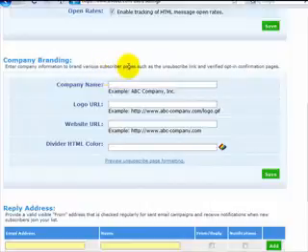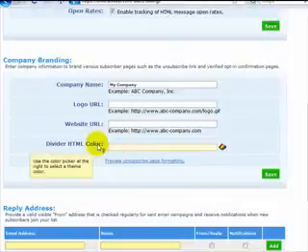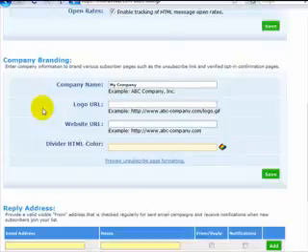Okay, this next section is pretty cool. It allows you to brand your pages. Essentially, company name, whatever your company is called, write that in there. If you have a logo on your site or for your company, you can have it put on your forms as well. So that's really cool. So you would enter your URL if you have one. Also, the location of your website, put that there. And also, whatever color you want the bar to be that would divide the HTML on the pages. So this means that if someone's going to opt into your stuff or unsubscribe, this is all going to be on that page. Let's go ahead and preview it so you can understand what I'm talking about.